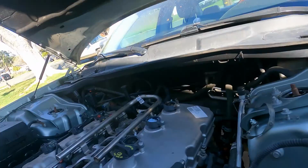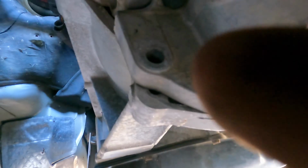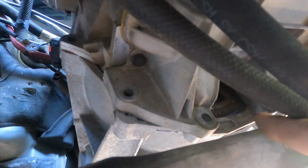Well, that's annoying. I overlooked something here. I got the wrong oil pan. I've got to use the original oil pan that came on this car that bolted up to this 2R4L or whatever it is, not the NAG one. See that right there? That's supposed to line up with that. This oil pan is for the NAG 1 transmission. This is a NAG 1 bolt pattern. Luckily I didn't tighten these.